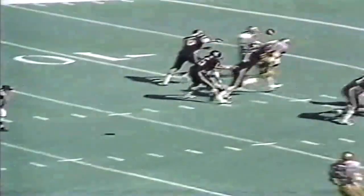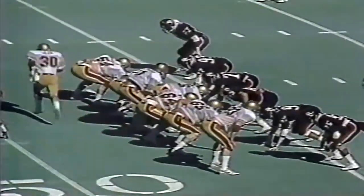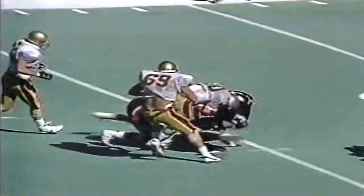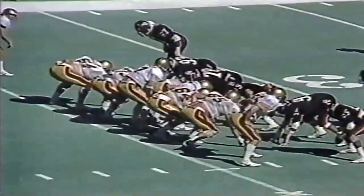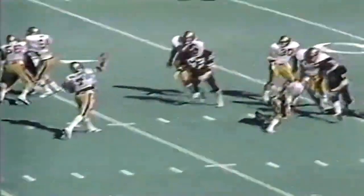McCoy back to pass. This is an incompletion to Greg Latham. Danny was a little nervous early, but he came back and played well for us. Here's another screen — look at the people running to the ball. He may be downfield, but he feels that tackle. That's Richard Rhodes, their strong safety, making a big hit.